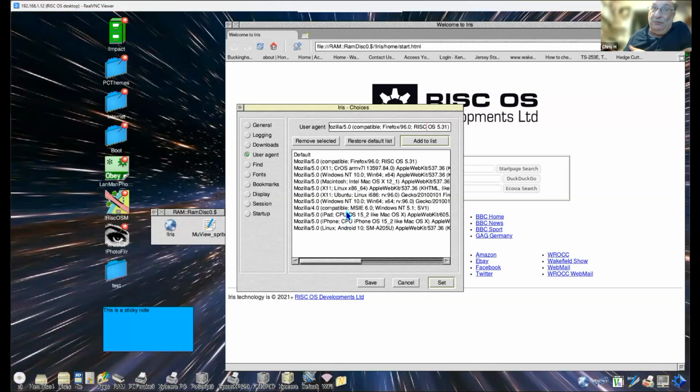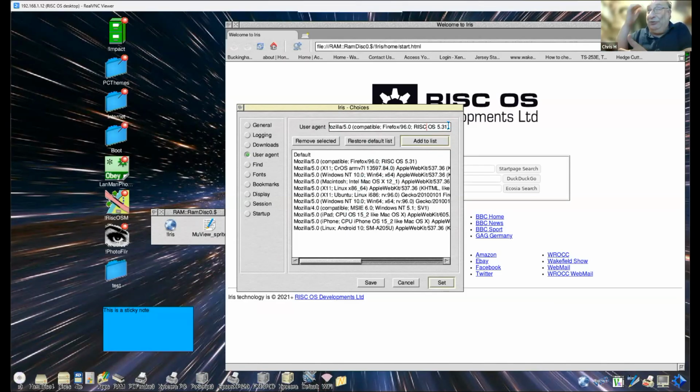So the bottom three, if I remember rightly, are more iPad, iPhone, Android phone type things. Some of the ones at the top. They may be adding some new ones in due course, but doing that seems to have got around a lot of websites that are being fussy, which made a lot difficult. You don't have to do it, but you can do it.